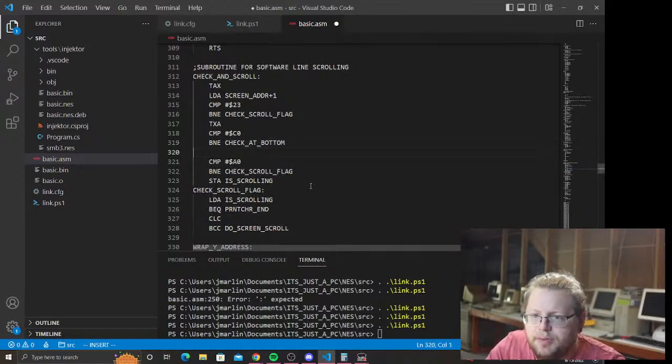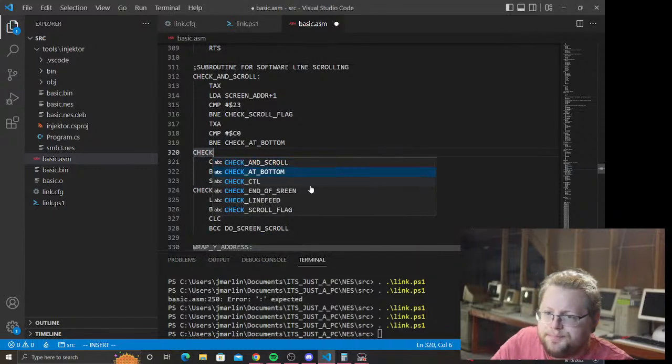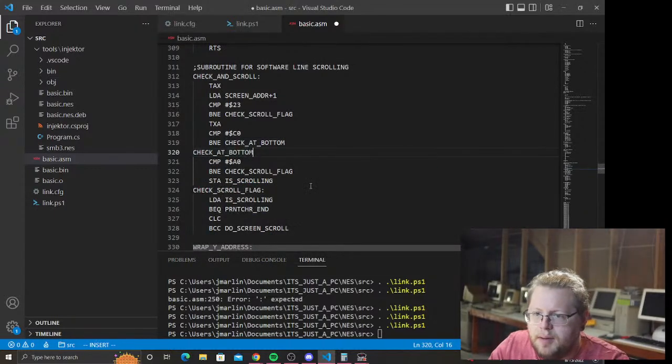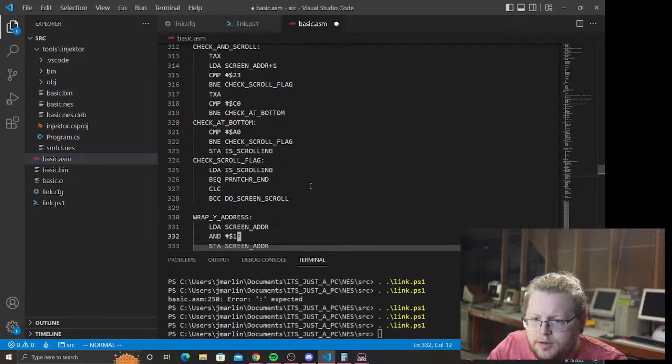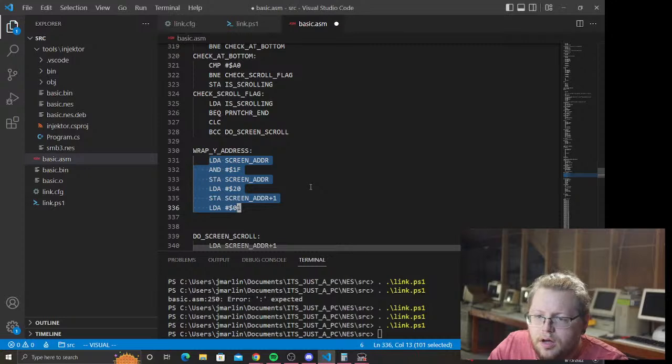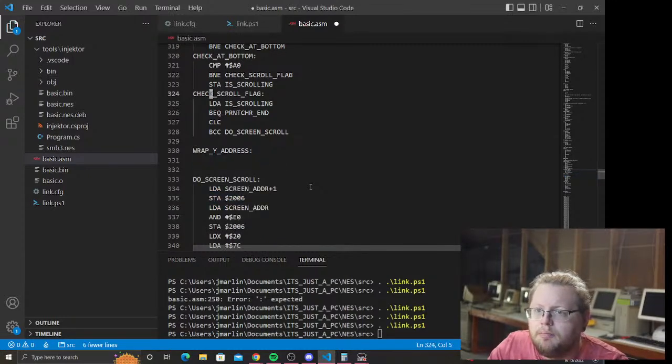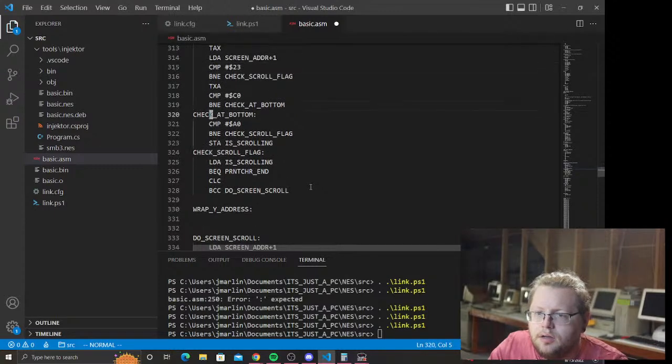Yeah, sure. Then this will be check at bottom. Remember your colon. Always mind your colon, and then we can just move this whole wrap Y address code up between those two areas, and that will be much more sane, much less spaghetti.